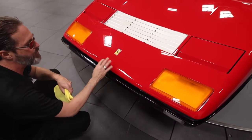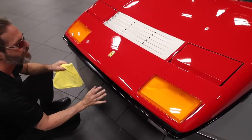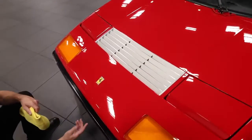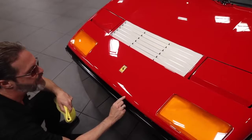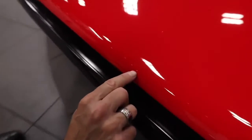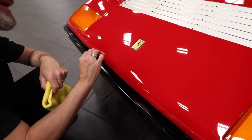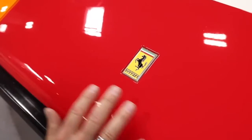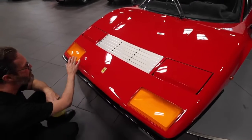Folks, the normal road wear on this front piece right here is so minor. And here at Celebrity Cars, folks, this is a pain in the ass. I hope you appreciate this. Yeah, no, I know about those. So see that little sucker right there? I'm only going to do this once or twice, Quincy, because I'll make my point. That one, and there's a little one right there. And as I move my head around, I could see little ones that happened many years ago and have just been detailed out, and it's all so very normal, so very patinaed, so nice.